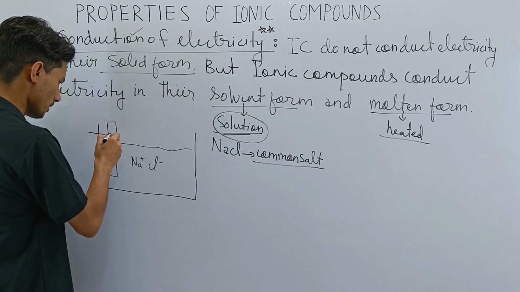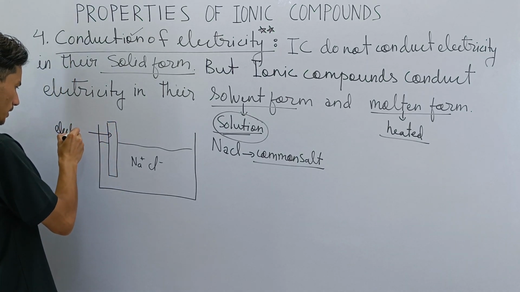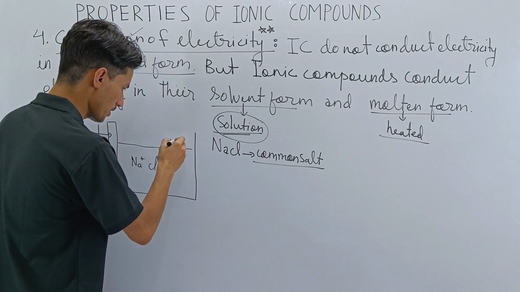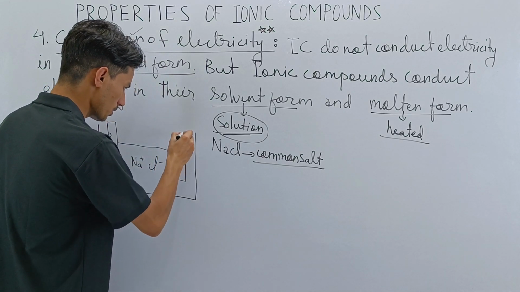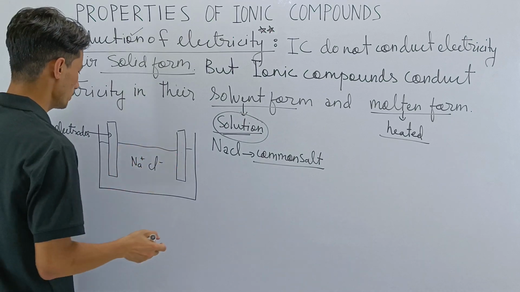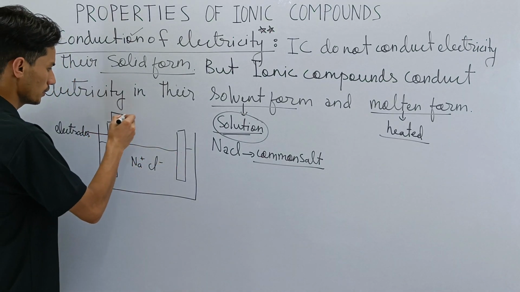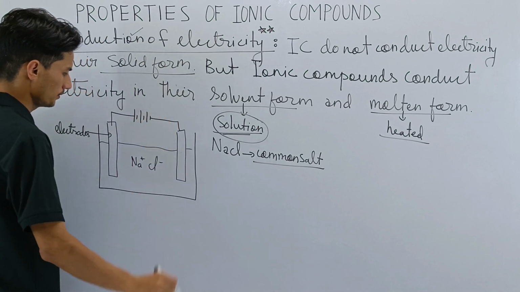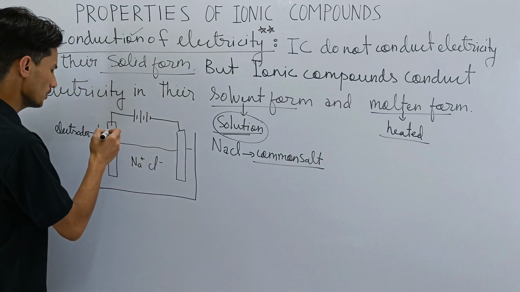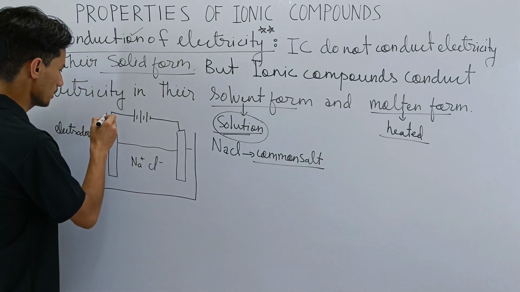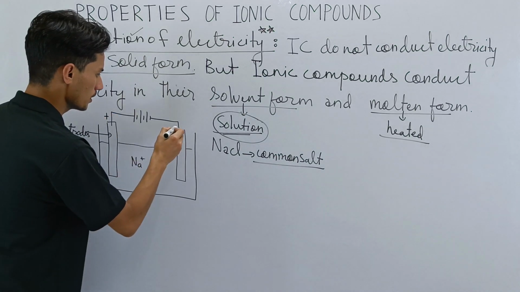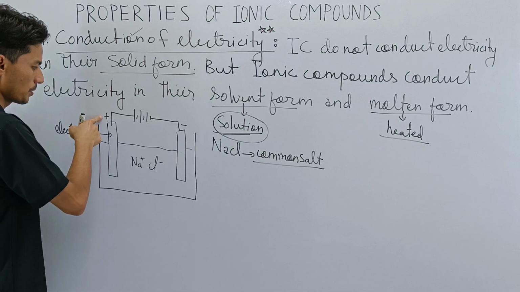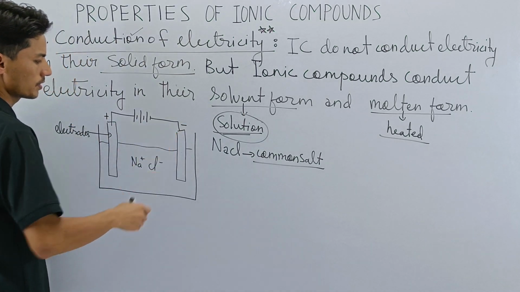These are called electrodes. This is part of electrochemistry. So we take two electrodes. This is an electrode, this is also another electrode. Then current is passed, plus and minus. This is the plus, this is the minus. Positive current comes here, so this becomes a plus. Negative current comes here, so this is a minus.